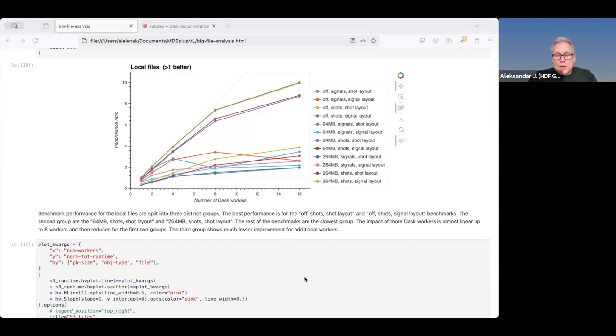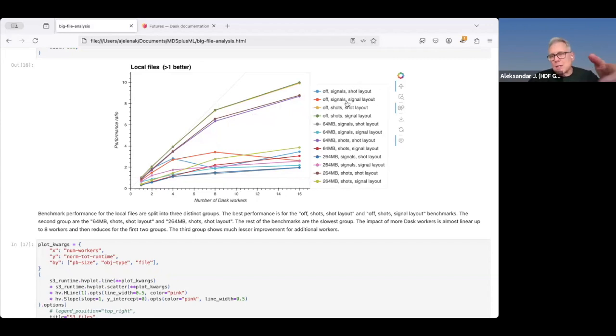or I was going per signal. In other words, I was reading one signal for all the shots. And I was applying this different access order to either the shot-laid-out file or the signal-laid-out file. I'm trying to mix things up and see how everything goes. And so that's why you have so many results and so many lines with different colors. So here on the left, you see basically the page buffer, what kind of data access order was used, signal or shot based, and then what kind of file was used.